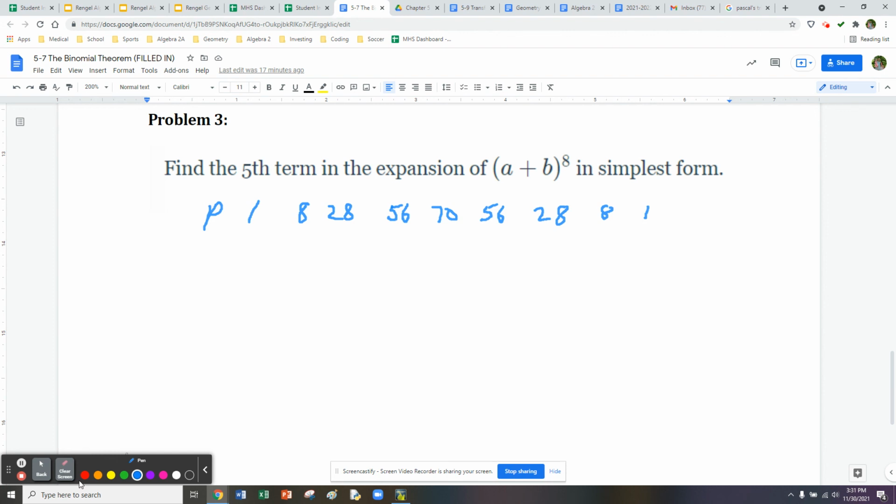So we're good. So then this one would be term number 1. This would be term 2. This would be term 3, 4, 5. So this is the one we're looking for. That's the term 5. The last thing we have to do is look at the pattern that happens with A and B.